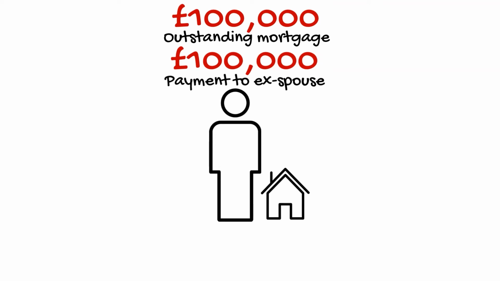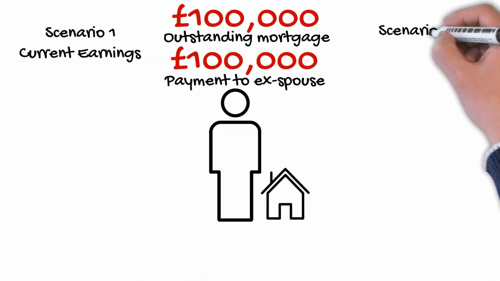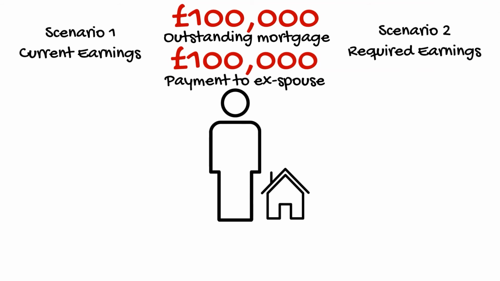So there were two financial scenarios included within the assessment. The first established capacity to mortgage based on current income, while the second scenario was used to explore and confirm how much income the client would need in order to raise a mortgage of £200,000. It's also important to note that they were in the process of negotiating maintenance income at that time.